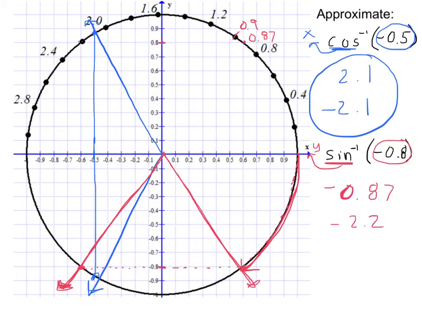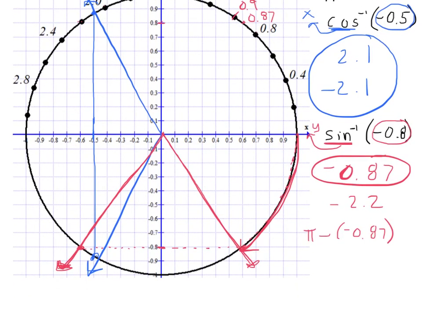But I wanted to mention the shortcuts that we had on the previous page, right? We had said that another way that you can get these things, and these may be off a little bit here, is that if you have one sine value, you can always find another by doing pi minus that value. Right? So what this is effectively saying is 3.14 plus 0.87. If I add these two things together, I'm going to end up with, what, 4.01?